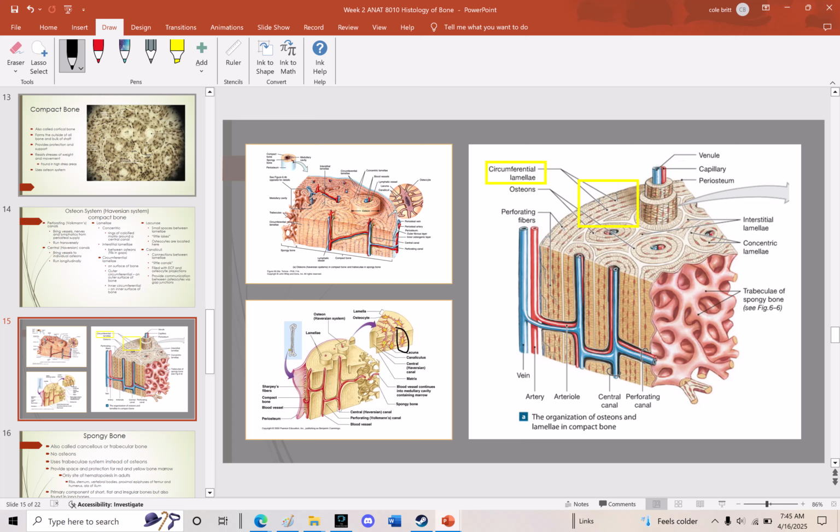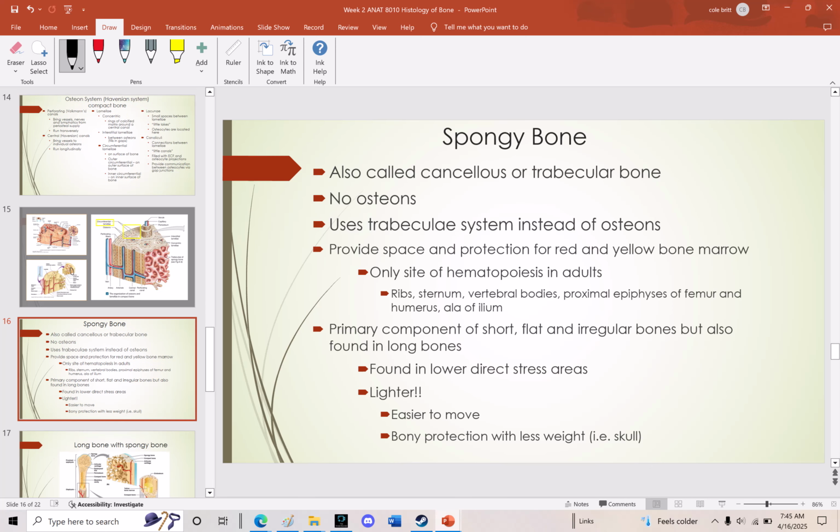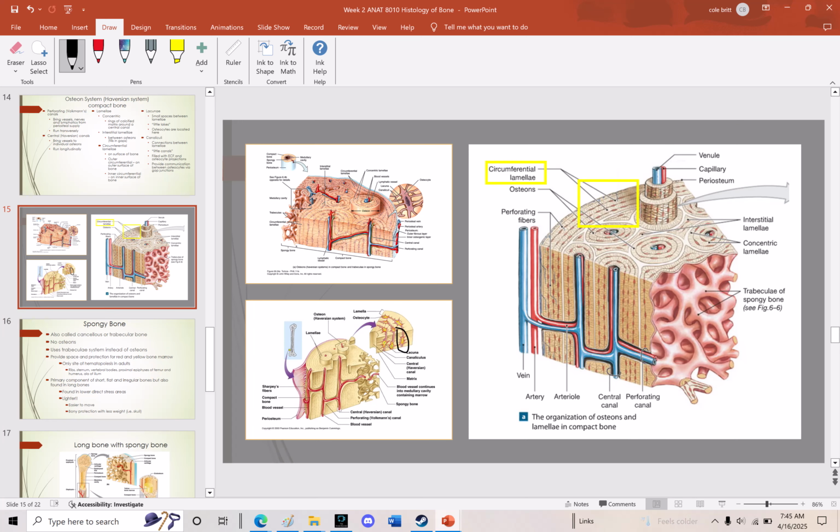For the interstitial lamellae, where is that getting its nutrients? Same thing. So the osteoblasts are still building that bone. They're just not building it in that regular concentric circle that we would normally look at, but it's still the osteoblast that's doing it. As it builds itself in between the two osteons, it then matures into the osteocyte, and it still has caniculi. So it still fundamentally has the other things that the other structures have, but it's just not in a nice circle.